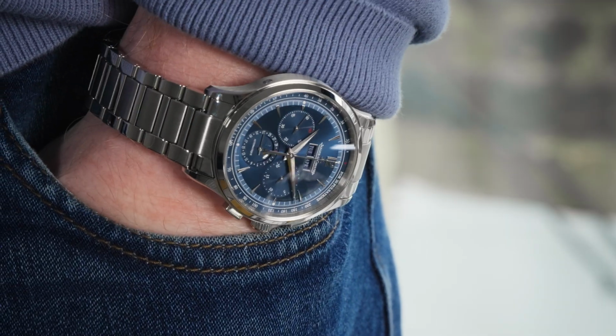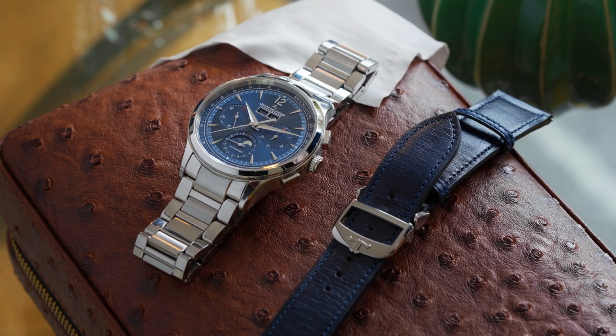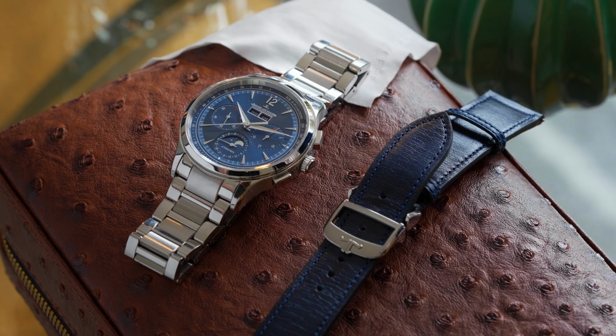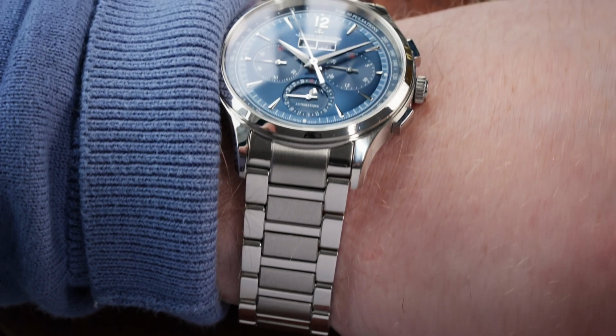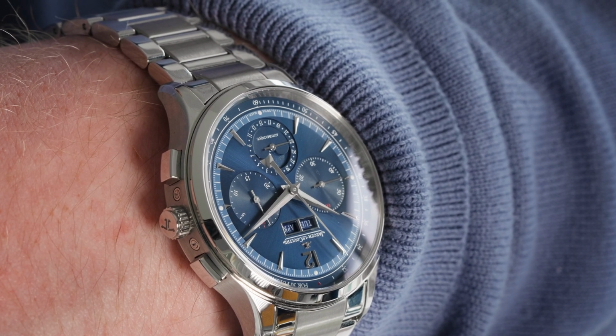But in terms of price point, it's a very exciting position for JLC because there isn't much on the market to compete with this watch, and that's why I love it. It's not just another steel chronograph. It's a steel chronograph for those people who want something just a little bit more refined. The calendar complication offers something for those that want more detail, something against the status quo, and I think it does this incredibly well.